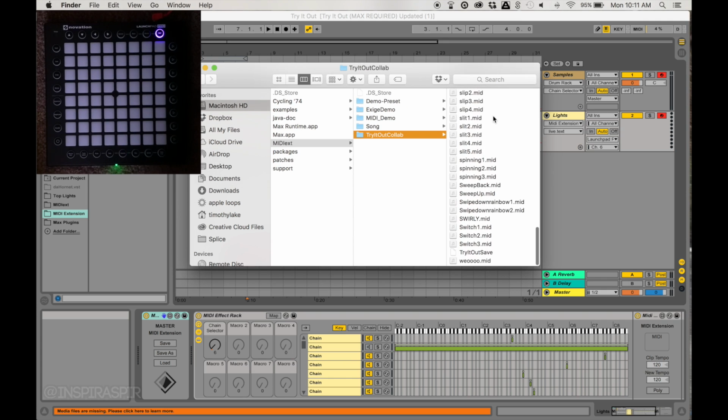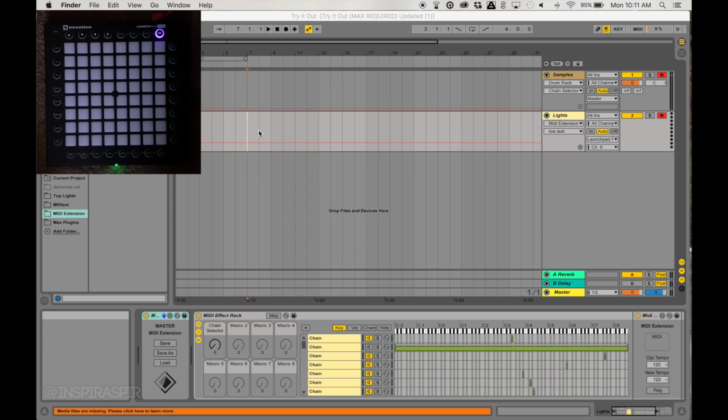If you've seen my other videos, or if you know anything about this extension device, you might know that white spaces cause problems and glitches. That's not something we want. So we'll delete that. We'll change the name because that's unnecessary stuff. So now that we've moved the folder into our MIDI extension path, our directory, we're gonna go back to our Ableton session, and we're just gonna go on this lights MIDI track.